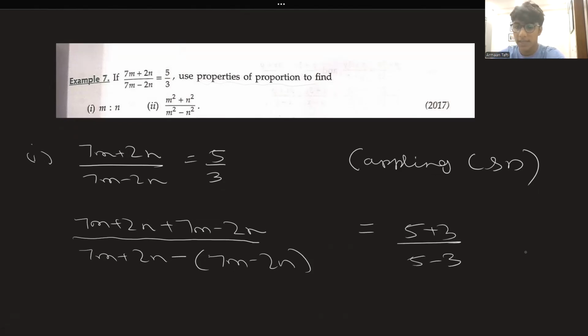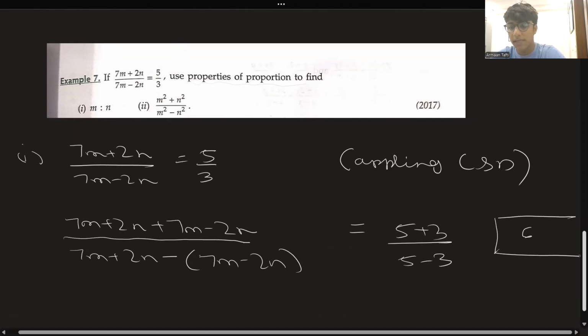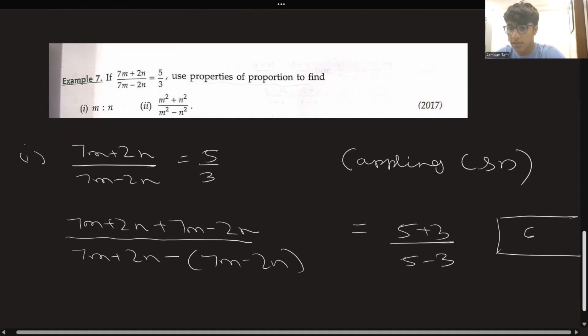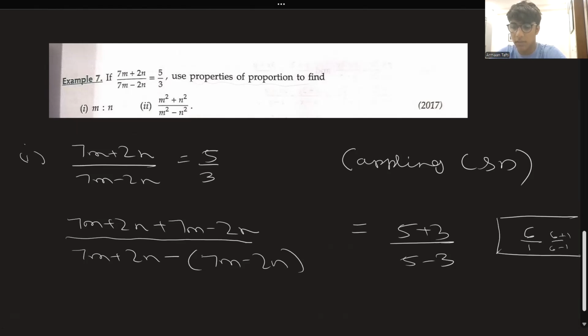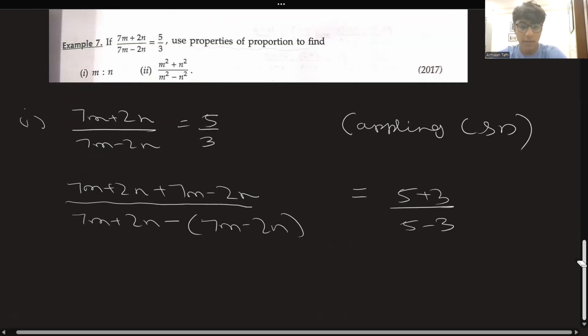Okay, wait. On a side note, just something I want to show once. If your RHS is ever equal to 6, what will be the CND of 6? If you were to apply CND on just 6, then you will always make it 6 by 1, and applying CND on it will make it 6 plus 1 by 6 minus 1. Okay, just wanted to show you that once because it is a doubt some people have, and we'll surely do questions on that as well.